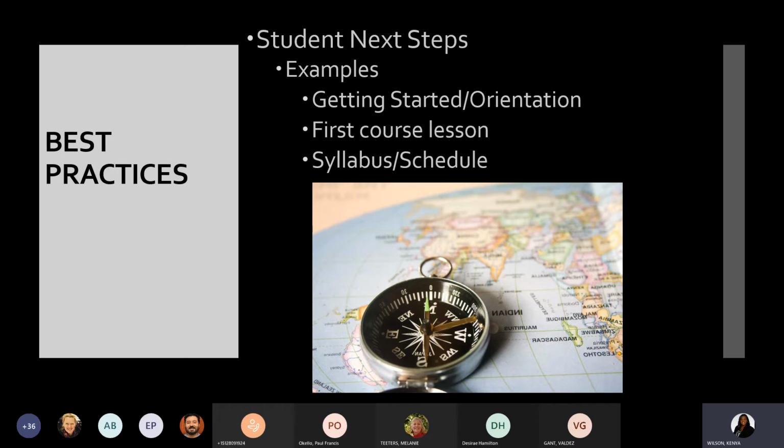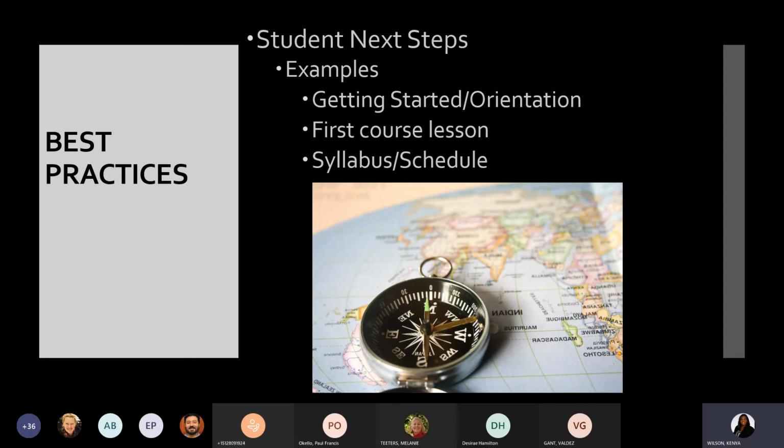At this point, many instructors will guide students to review the syllabus and calendar for the course. Some instructors have an introduction or orientation lesson in their class, and this is a great opportunity to guide students to that first particular lesson. Otherwise, instructors may direct students to the first lesson or module in their course to get started with the course content, okay?